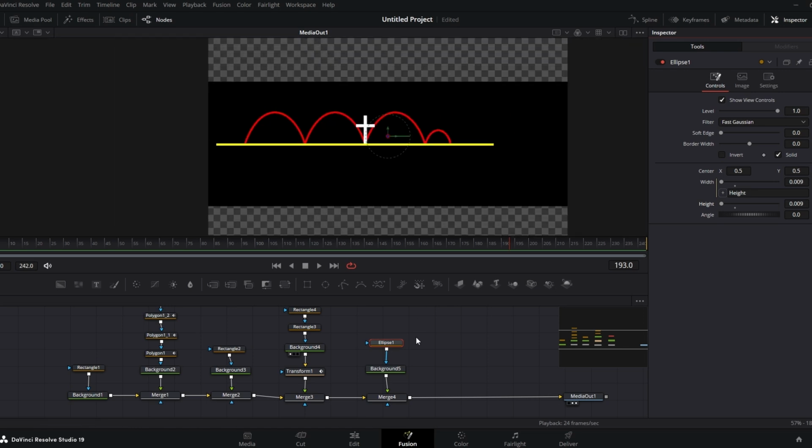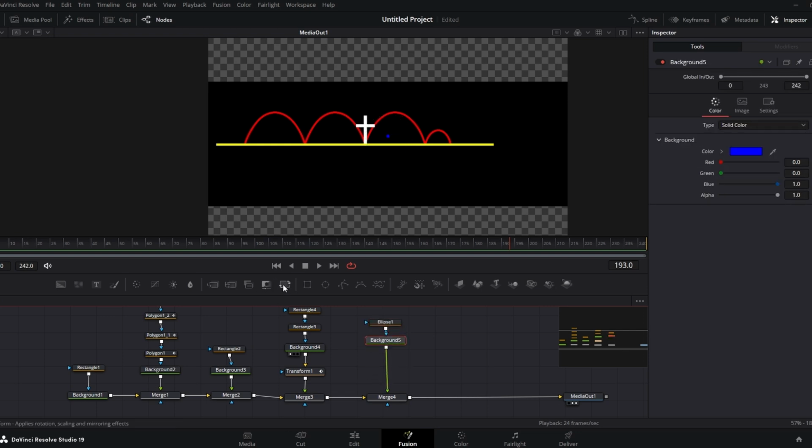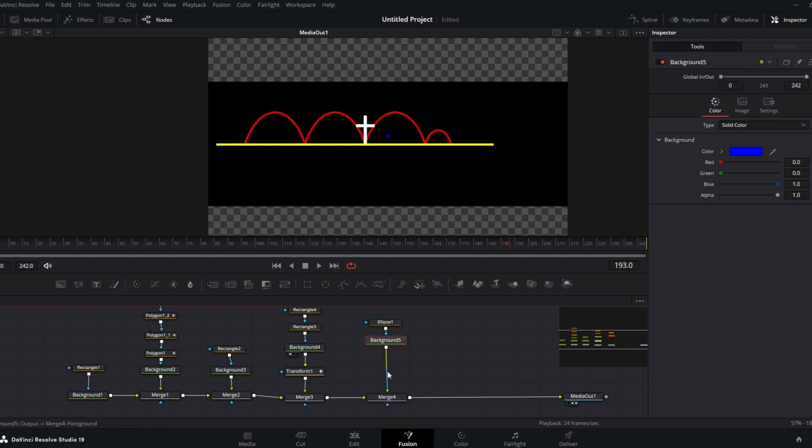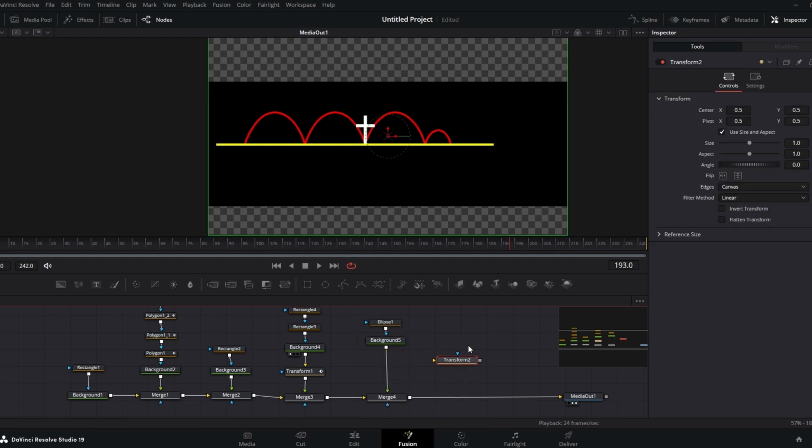So at the moment, this ellipse is not in the place we want it to be, so we're going to use that transform tool again. So we're just going to create some space for the transform tool and drag that transform tool, there it is, drag it down in between, and it does it like that. Remember, the alternative for that, if we grab that transform and drag that arrow, so literally all I've done is grab that arrow, take it to the yellow and take it from that output into the merge again, and it's in there again, okay?